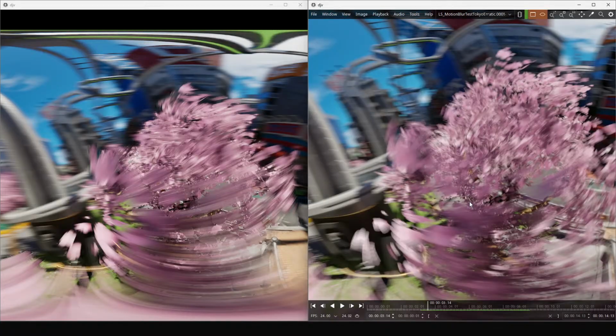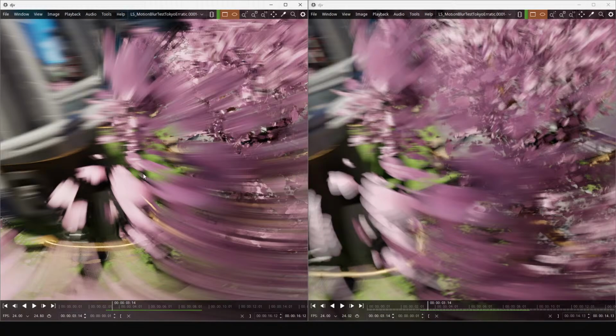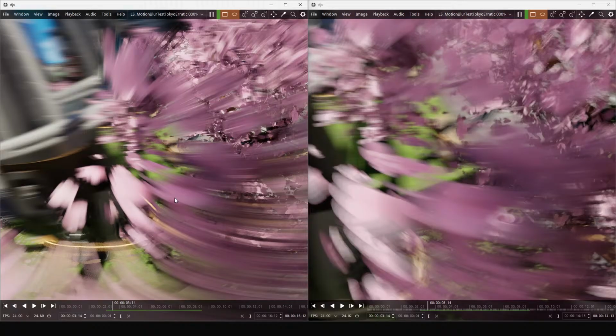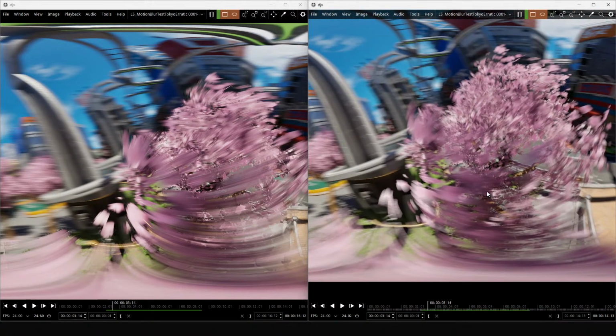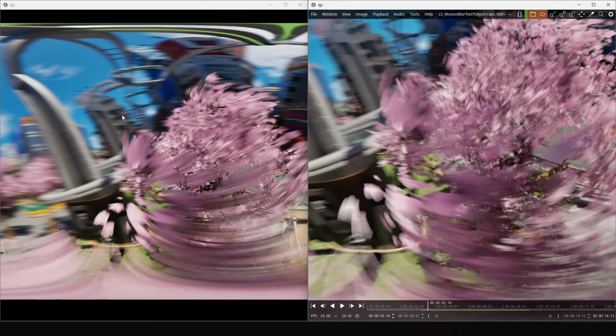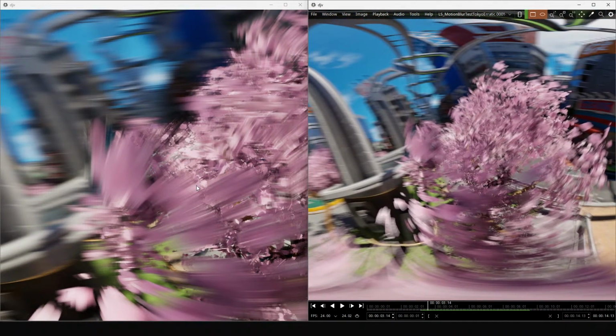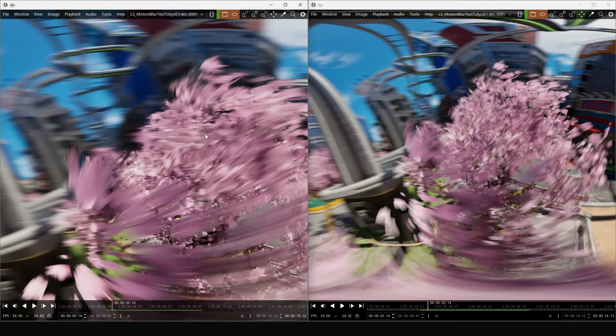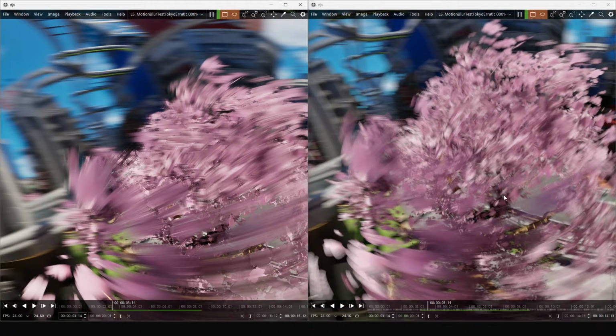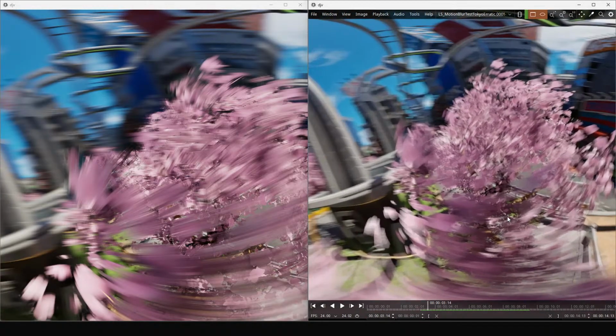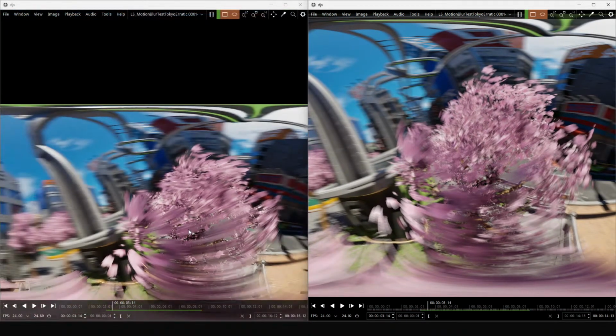Way nicer. Way nicer? Yeah. Well, it's a lot more painterly. Or is it? It's a bit more blotchy, a bit thicker. This is a smoother little sweeping stroke, whereas this is a bit more of a blotch. It's a different style. But here it's way more muddled, way more confused. This feels more natural, for sure.